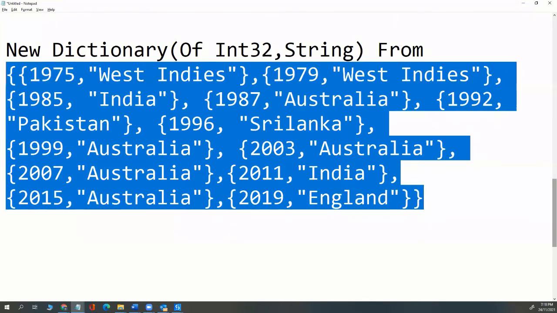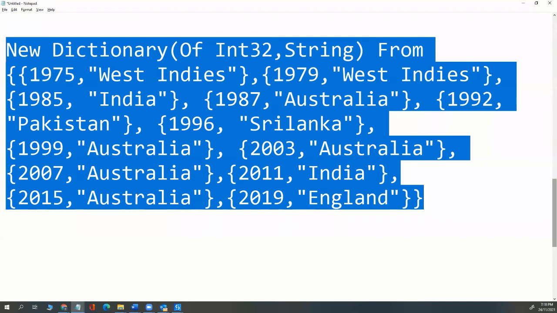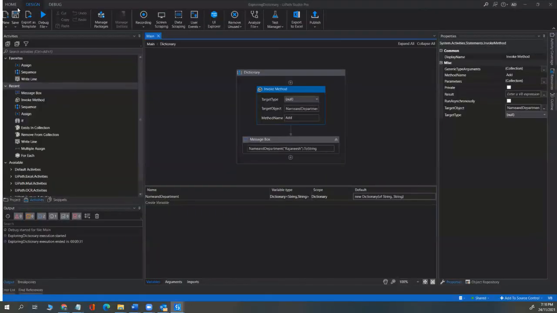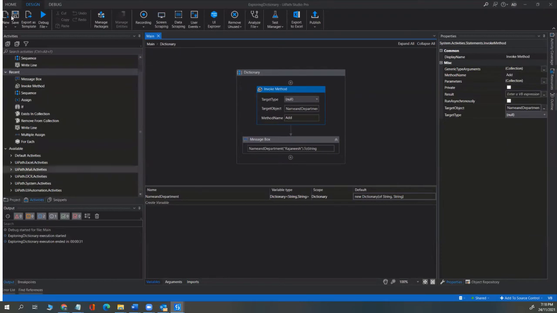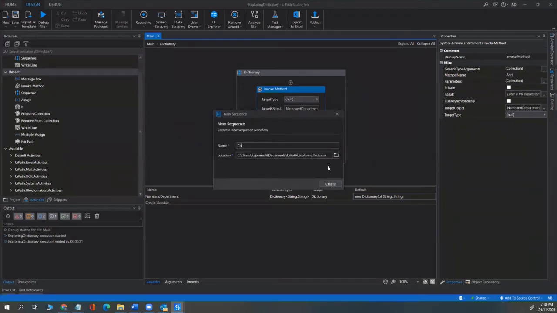So we have this data. With this, we will construct a dictionary and find how many times each country has won the World Cup, right? So this is one typical example. So I can make use of the same, I create another sequence. Make it cricket example.